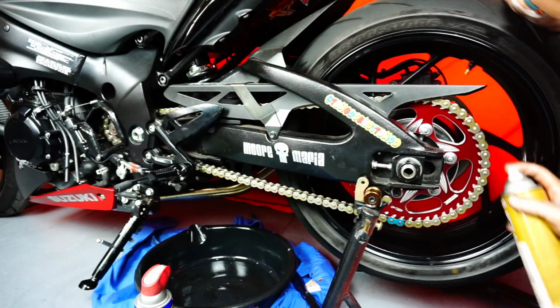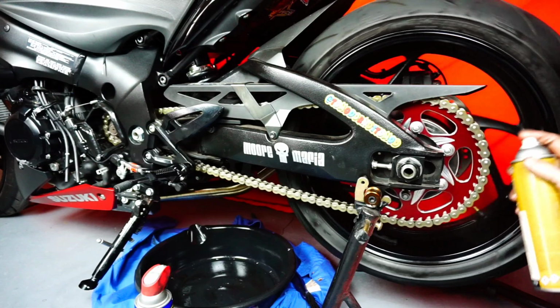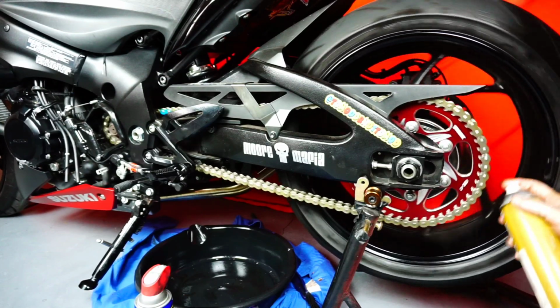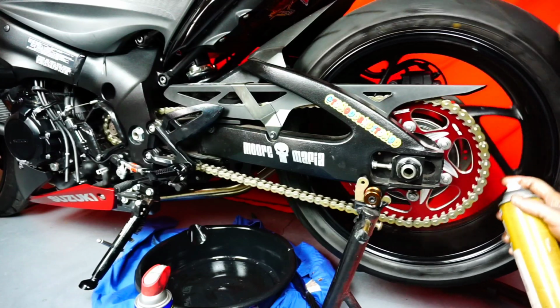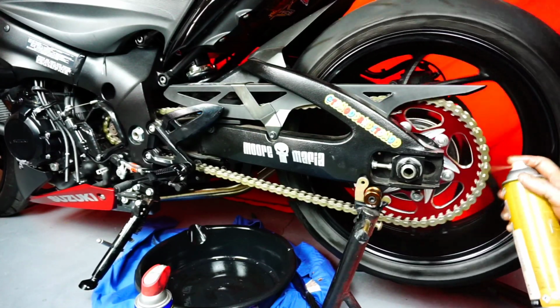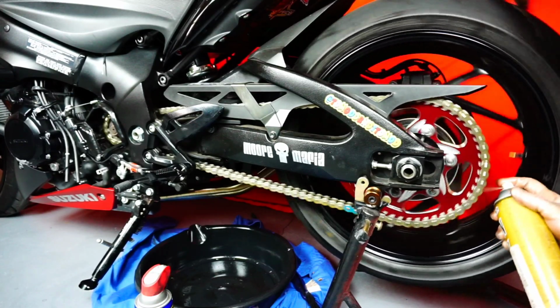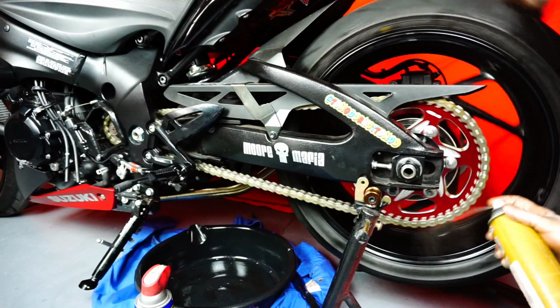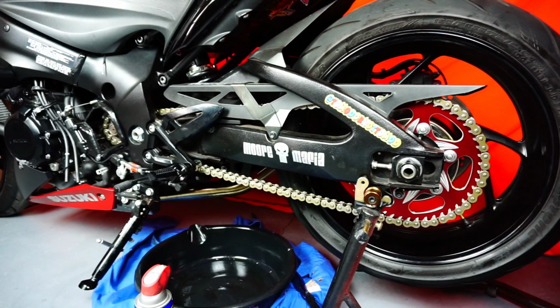I want to say maybe this is optional, but in my case, I always like to go back and add a little bit of lubrication, focusing on the right side, which is the inside, because that side does not get covered the same way I applied the lubricant underneath of the bike. So right now I'm just giving more focus on that side just to ensure that I have full coverage on the entire chain.